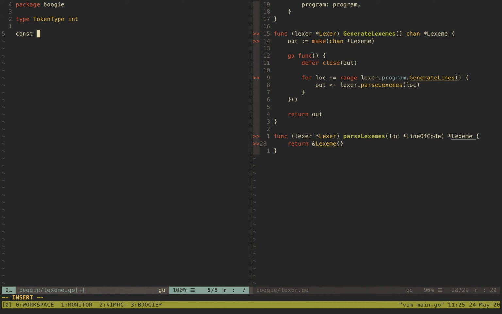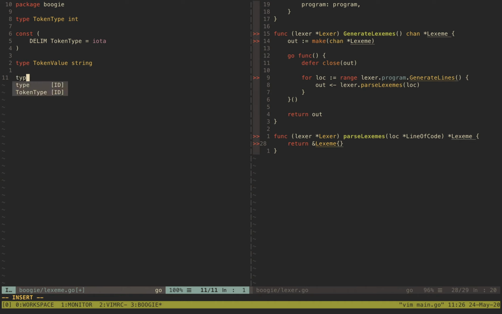Then let's have an enum. So for now we'll just make the limiter the iota. That just means that it will be initialized to 0, and we have those custom types again. And we'll have a token value that will be a string type.